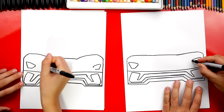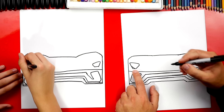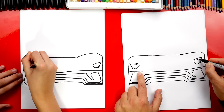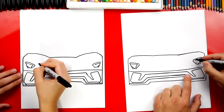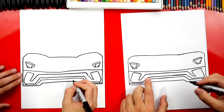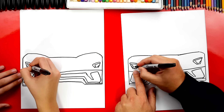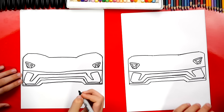Next let's draw the really cool details inside of the headlamp. We're first going to draw a diagonal line inside that cuts off this corner. Then we're going to draw a line that matches the top, not going all the way across. We'll do the same thing on the other side. Next let's draw a diagonal line that comes down and then bends right before you get to the bottom of the headlamp — same thing on the other side: diagonal line and then a straight line at the end. Then draw a short line on the outside, another short line coming down, then a line going back up — it looks like the letter Y. We'll do the same thing on the other side: short line down, diagonal line, and then back up to connect to the top. That's really cool.